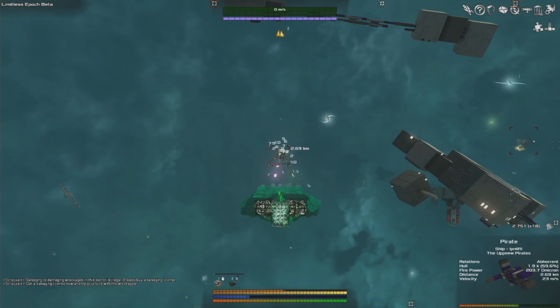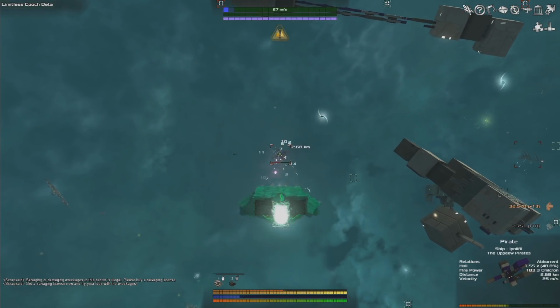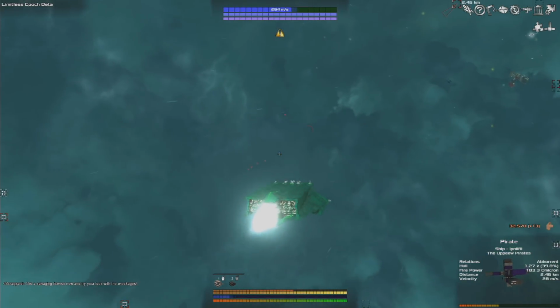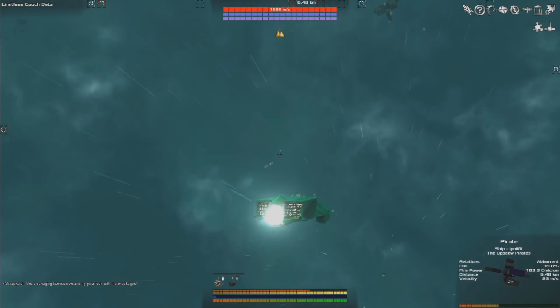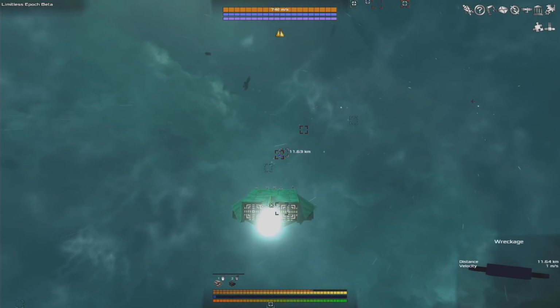I should really be dipping right about now. I'm just going to try and do a little bit more damage, and getting ready to dip. And alright, it's time to go. Our shields are way too low. He's pretty accurate too. Whoa, we should have left a little bit earlier. Just doing some serpentine movements. There we go, I'm out of range now.